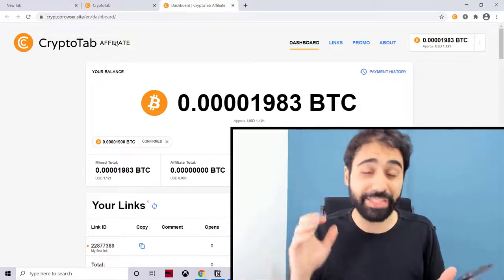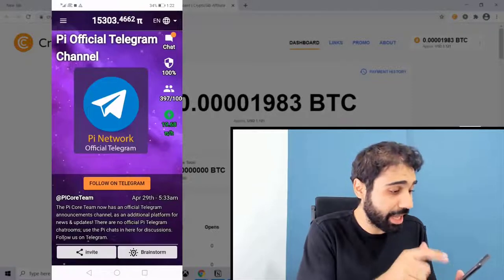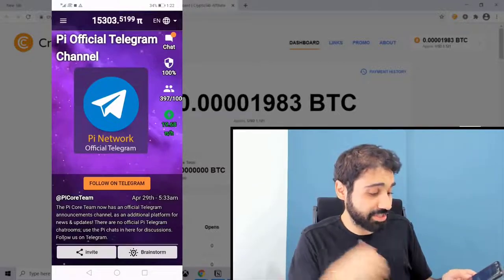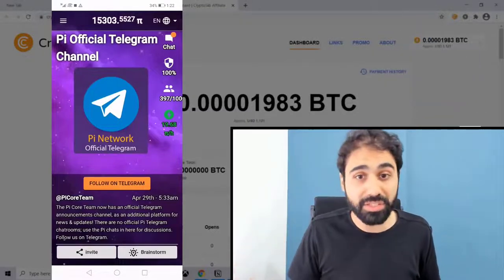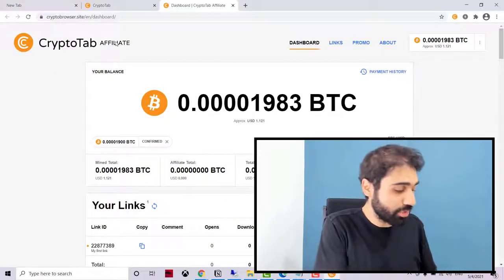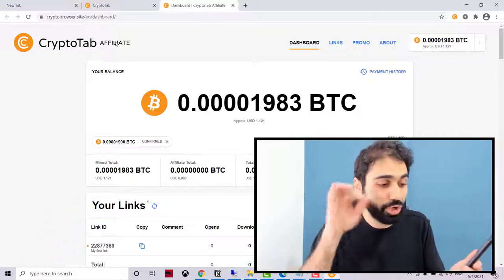Also, one last thing I want to tell you about is the Pi Network application. I explained it before. I told you that I don't really know if it's legit or not, but I advised you to install it and test it because you will not lose anything. You can see here, I am already using the application and today I have around 15,000 Pi that really doesn't have a value till today, but they are promising that soon they will announce phase 3, maybe at the end of this year, and each Pi will have a value in dollars so you can exchange these with real money. So again, I want to remind you, you will not lose anything if you install the Pi Network app. If you don't know about it, please refer to my video on how to install it and how to use it. The Pi Network app you can mine on your mobile.